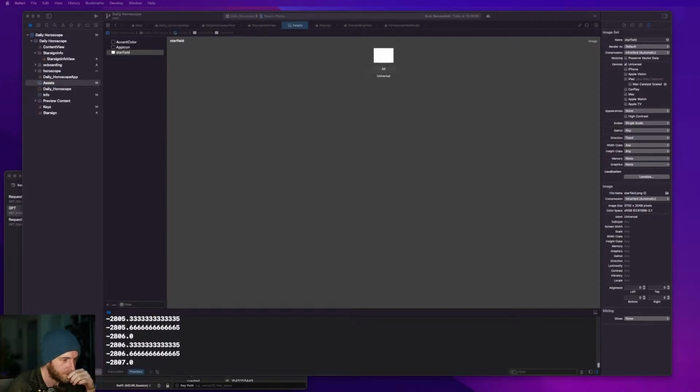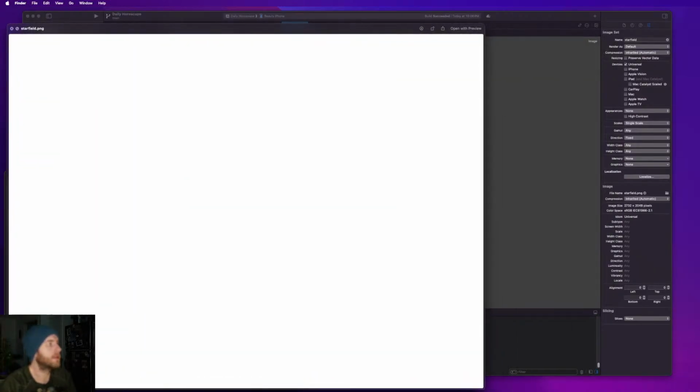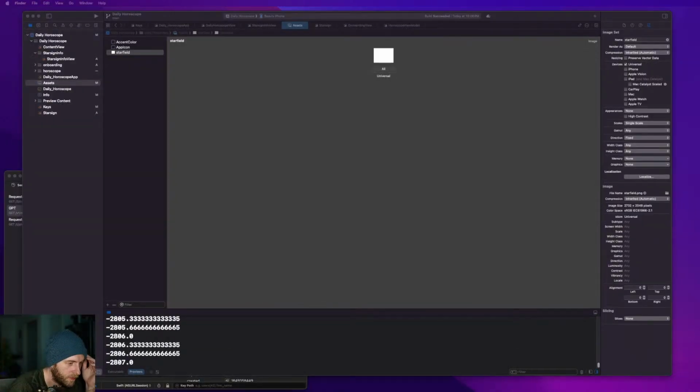Oh, if I export as a PDF, oh no. Yeah, I feel like this is incorrect. It's just blank white. How do I... Don't export hidden layers?